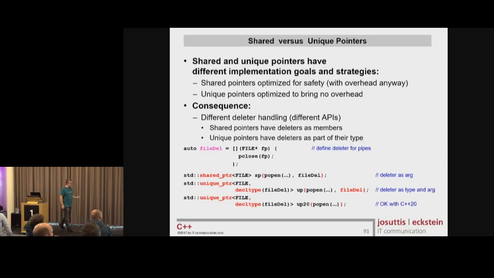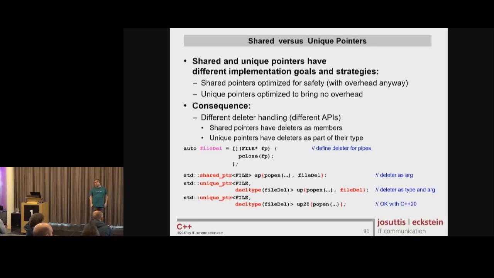Good. Final comment. Yes, there is an intentionally very different approach and design for shared pointers and unique pointers. Unique pointers were implemented and designed to have no performance overhead. End of discussion. While shared pointers anyway needed overhead, because of the reference counting that had to be stored somewhere. There's no way to go around that. So we could say, yeah, it's safe, and we can share ownership between different places, which you use a couple of times in your programs, but they have an ownership.